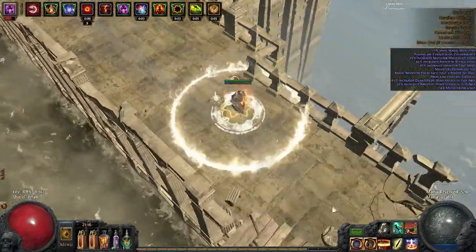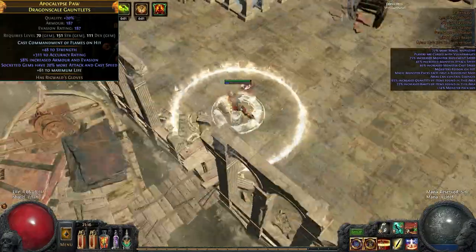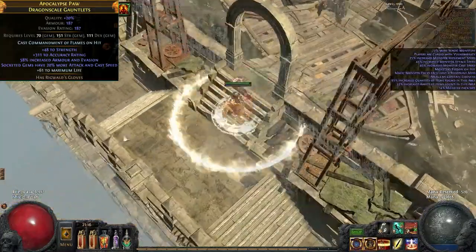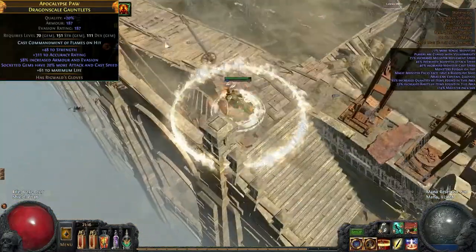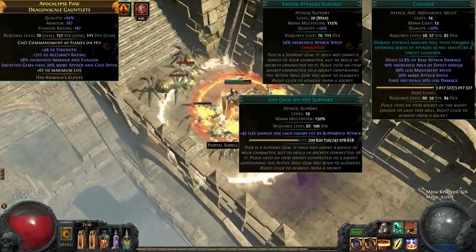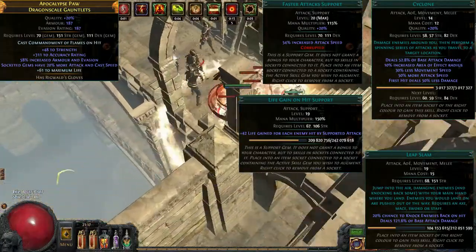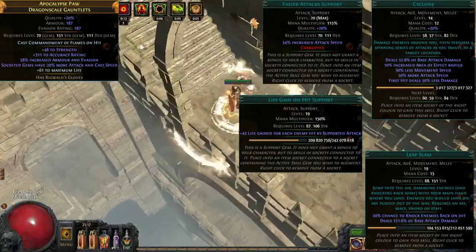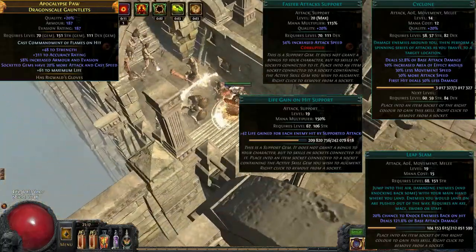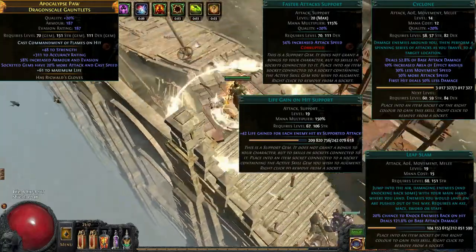For our gloves, we're using an Essence of Insanity crafted pair of Dragon Scale Gauntlets, which gives socketed gems 20% more attack and cast speed. And socketed in them we have our Cyclone, life gain on hit, faster attacks, and Leap Slam. Now what these gloves do is increase our Leap Slam and Cyclone attack speeds by 20% more, which is quite substantial. On the gloves we would like to have some accuracy rating, definitely no flat fire damage, and increased life.